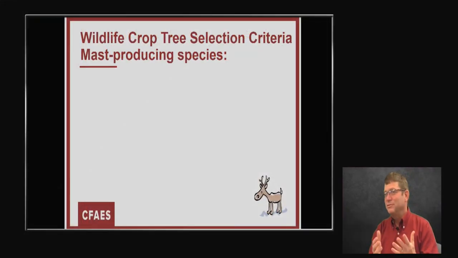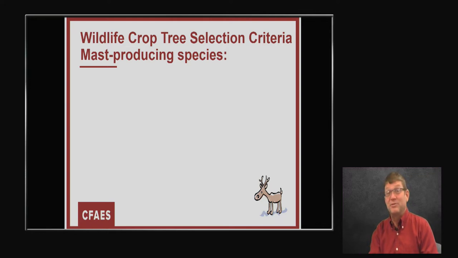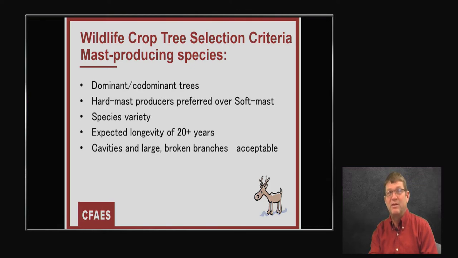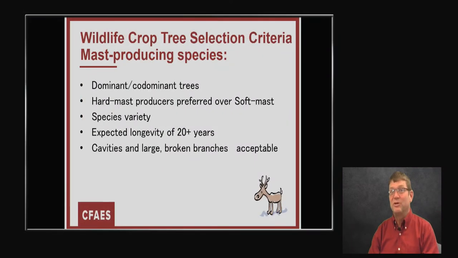Switching gears to wildlife — usually we're talking about mast. All mast really is, is food for wildlife. All trees produce some kind of seeds, and most of those seeds are eaten by wildlife, but some are much more favorable than others. We want trees up in the canopy, and we want hard mast over soft mast. Hard mast includes things like acorns, hickory nuts, and walnuts. That's available in winter, stores well. If you're a squirrel, turkey, or deer, this time of year there's not a whole lot to eat, so acorns are really critical — many species fatten up on them before winter.